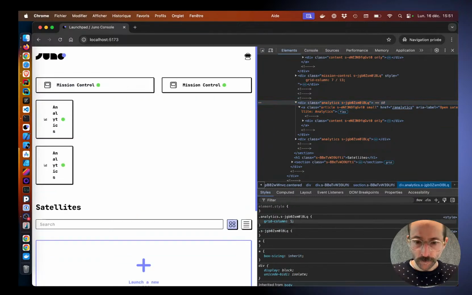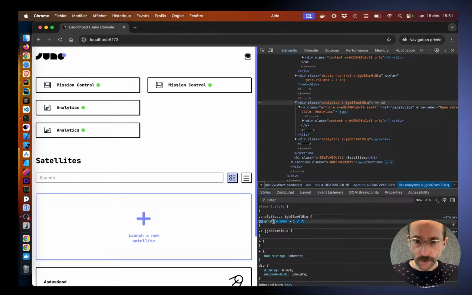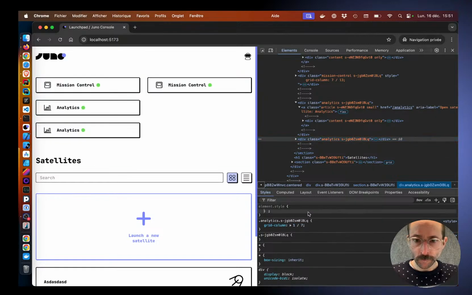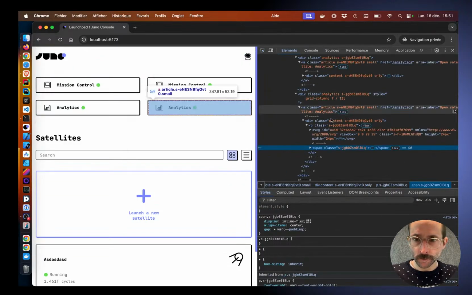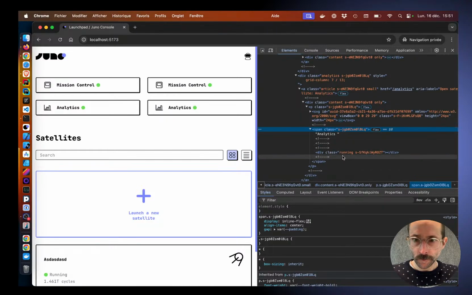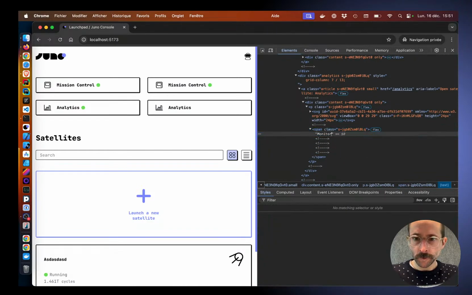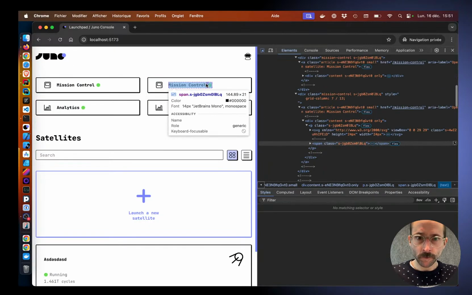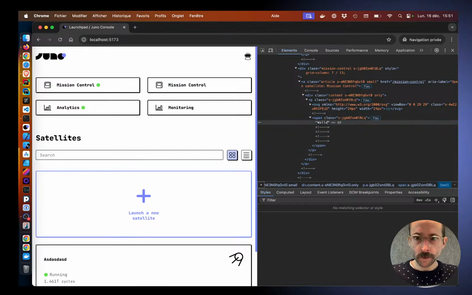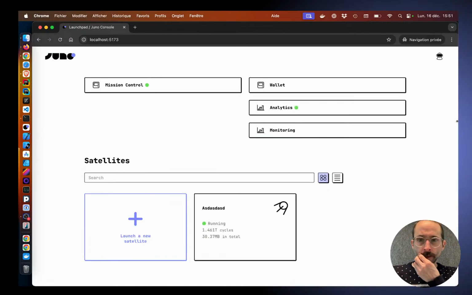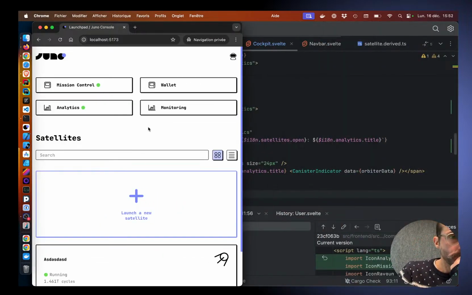And this one the same, do 1 7, and this one we would do 7 13, and then here we would have, I don't know, monitoring, and here we would have wallet, something like that. Okay. Maybe it's too much, I don't know. I will think about it. Or let me know if you think that's a good idea or not.